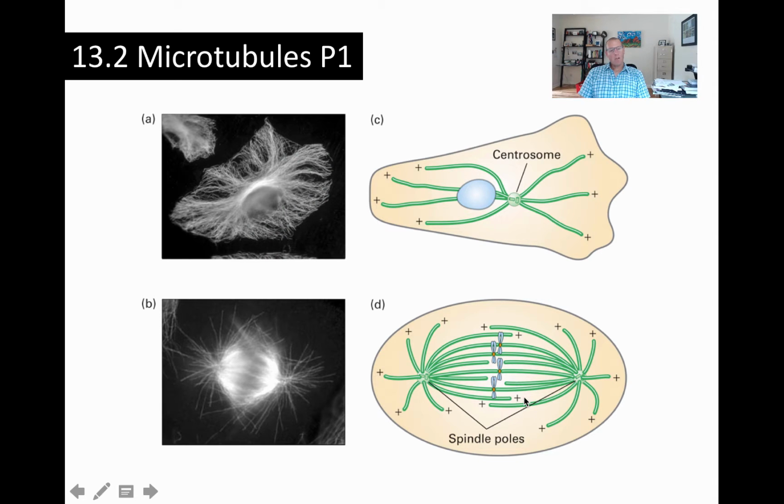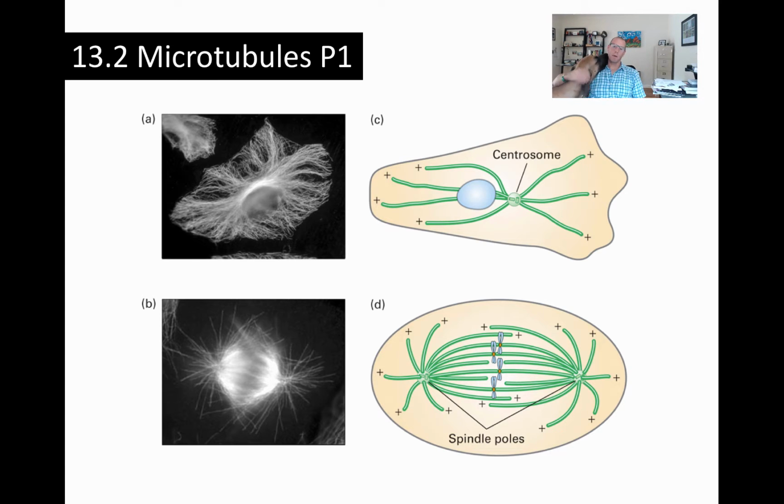So if we look at the organization of microtubules in the cell, we can look in interphase and we can look in mitosis. Here's Eddie coming to say hello. He likes microtubules. So if we look at that top in part A, top left, we can see that that's a cell in interphase. And we're looking at the distribution of microtubules there using confocal fluorescence microscopy. So in the top we've got a cell in interphase, and at the bottom we've got a cell in mitosis with a mitotic spindle.